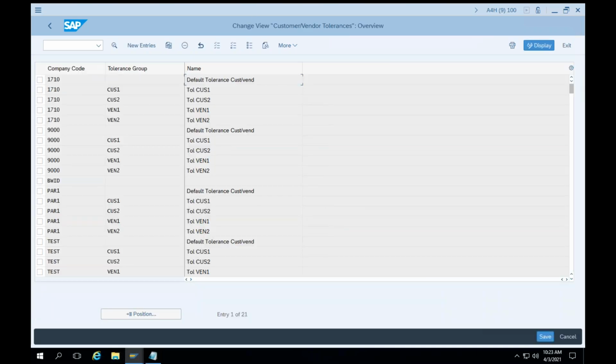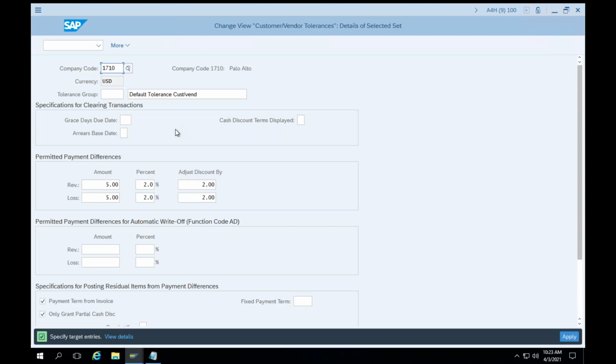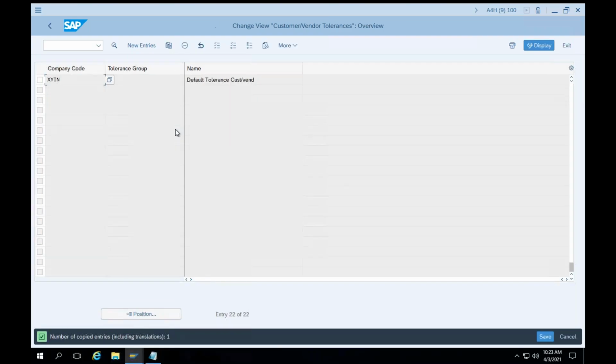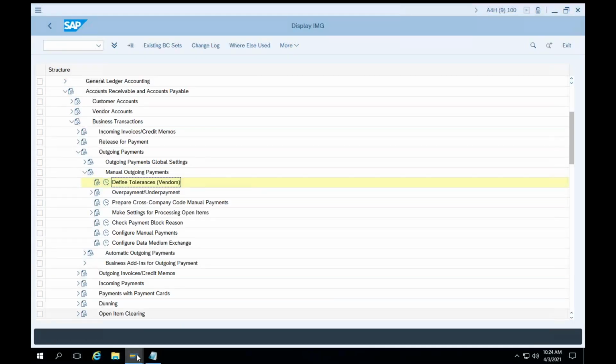Define the tolerances. Similar to general ledger, similar to document tolerances, what we will do here is create one tolerance group with blank and company code. So I can just copy this, and our company code is XYIN. Enter. I'll keep this blank. If you remember, one tolerance group with blank is mandatory. Once this is done, I hope we will get rid of that error.